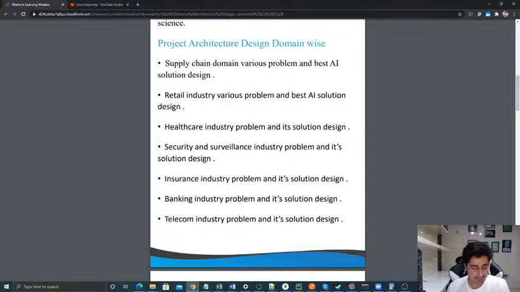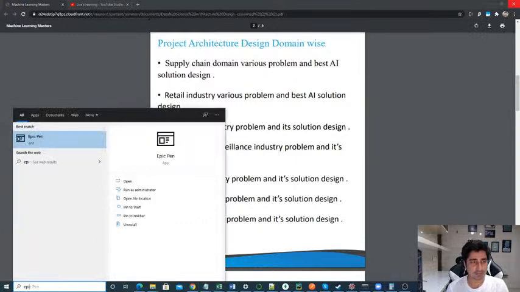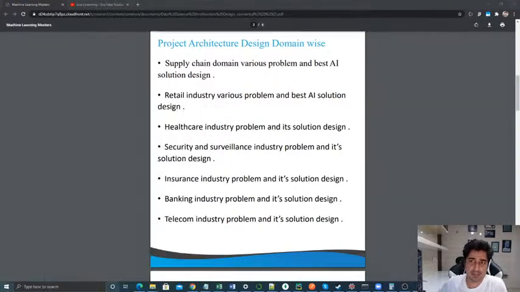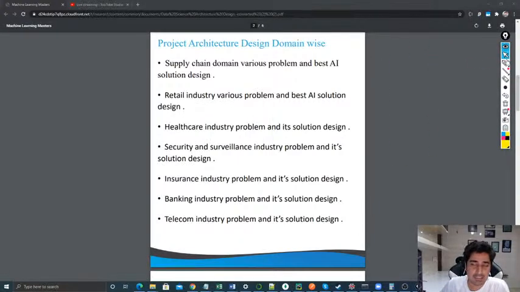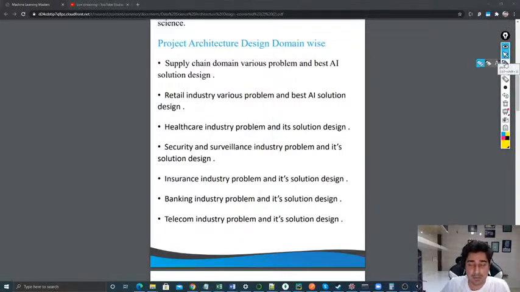But in a real time industry, this does not happen at any point of time. We always try to talk about the data, the data points, and then we start building a solution. Doesn't matter what kind of solution we are trying to build, or what kind of problem statement we are going to solve. This is something that happens all the time.